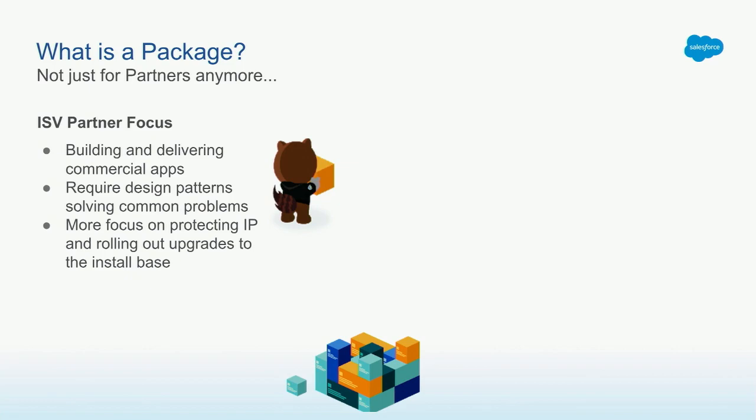You can encompass all of your common constructs and objects that you want to deploy to your customers. Importantly, as a commercial offering, you can encapsulate your intellectual property. You can't see the code from managed packages. And you can also roll out upgrades and deploy those to your install base. We heard from the nonprofit chap earlier that he's actually deploying and pushing that application out to a number of customers. So ISV partners are already leveraging packages.